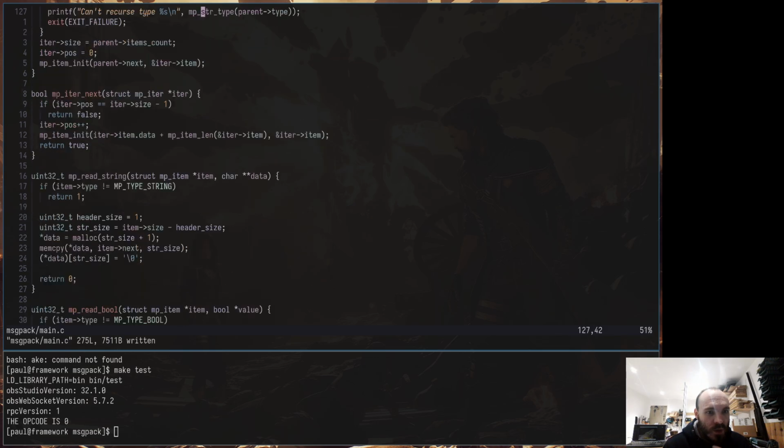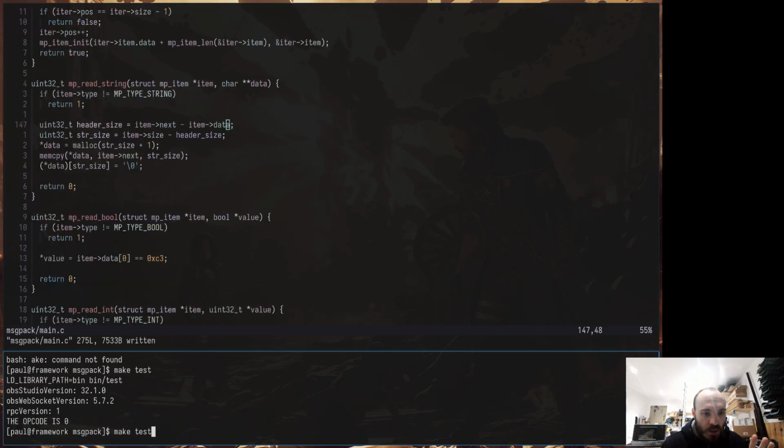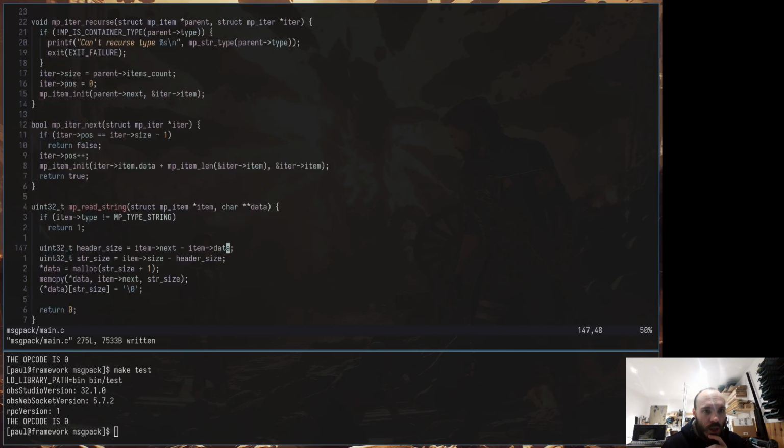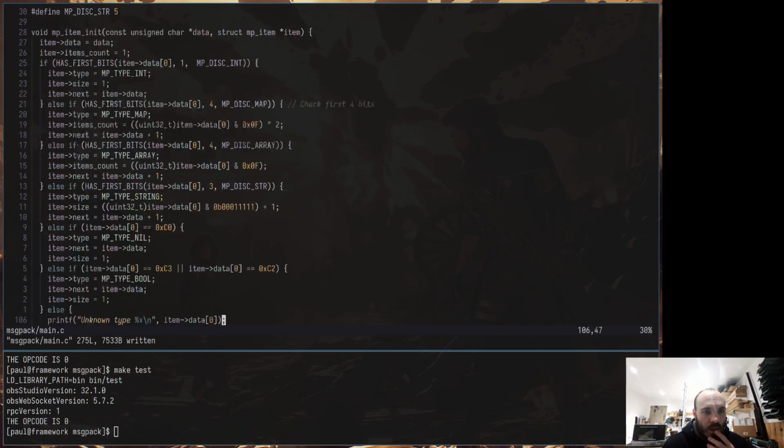Simple as that. I know I used header size somewhere else here, which I set to 1, but actually here I can say item next minus item data. That gives me the header size. And I should be in the same position now. Things still work. It did recompile as well. So I didn't do anything here, right?